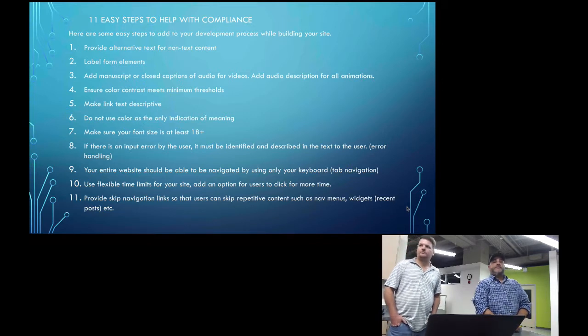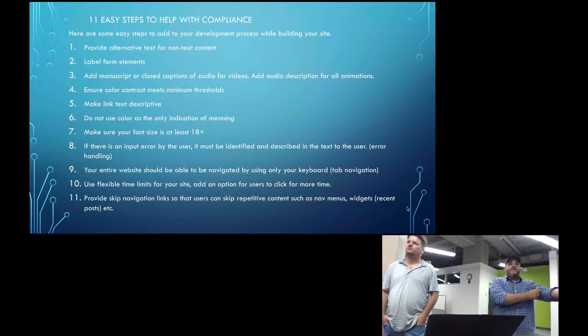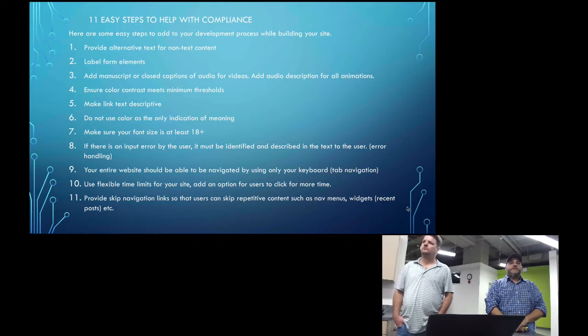Also, correct me if I'm wrong, because I get asked this question a lot from companies: if someone with a disability brings it up to that company, that their website isn't accessible, isn't there a certain amount of time they have to fix it? If they don't fix it, then they could go after them. Do you all know the time? Is that true? I haven't seen that in the 508 guidelines. Okay, that there was a time limit. So not to say that it doesn't exist, but I haven't heard of that.